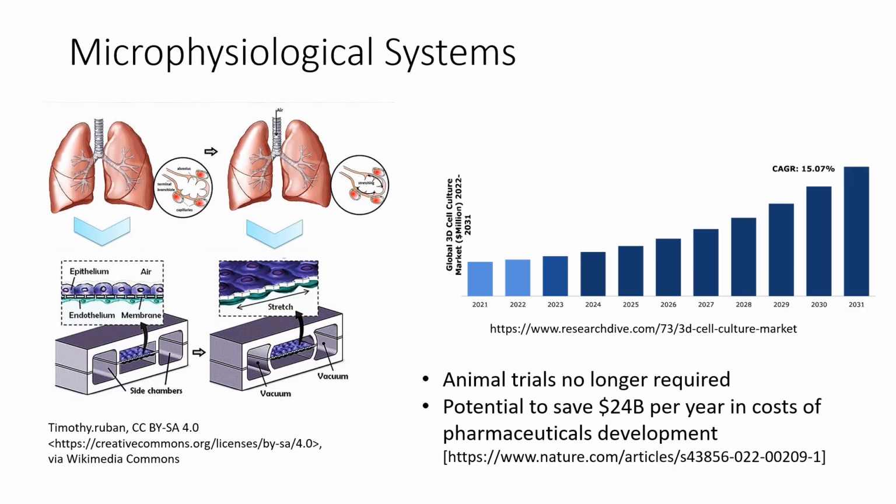The US government recently is trying to move away from animal testing, making these microphysiological drug testing systems much more important and resulting in a predicted increase in market growth by around 15% per year. So if you're considering what industry to go into after graduation, this could be a great industry to consider.